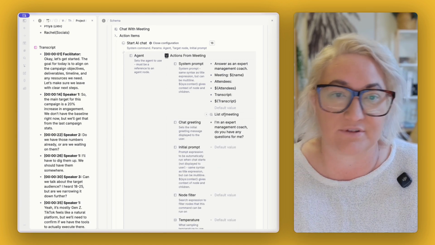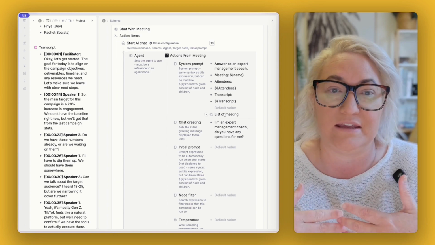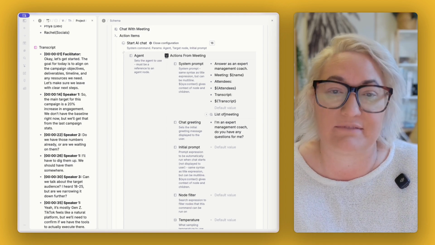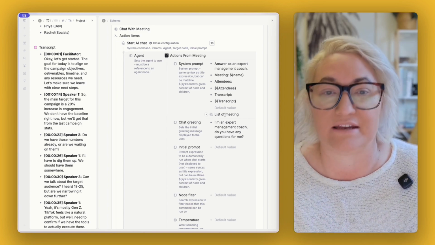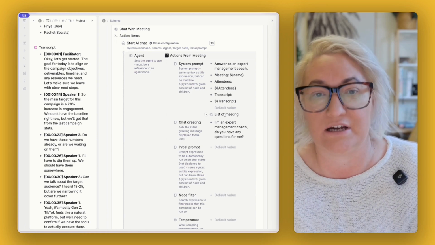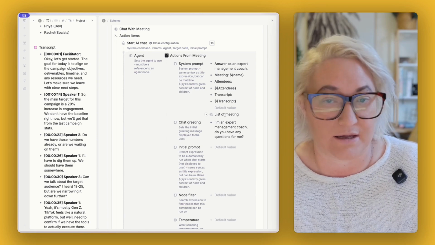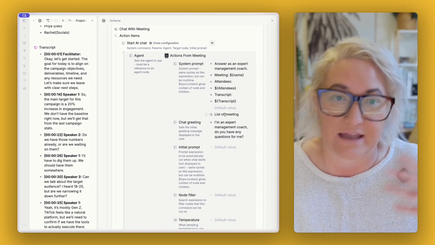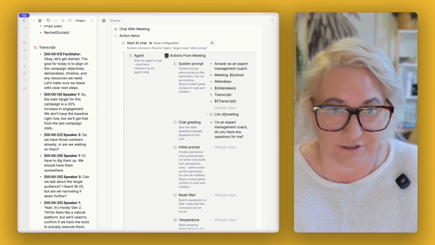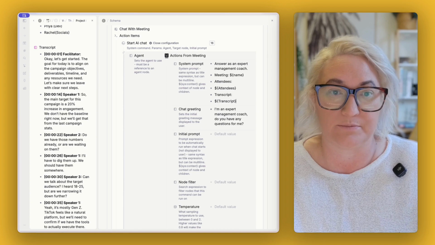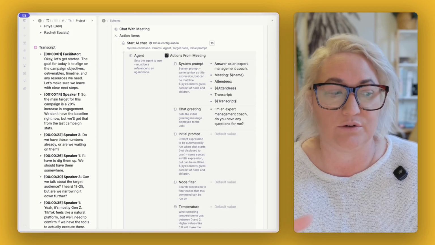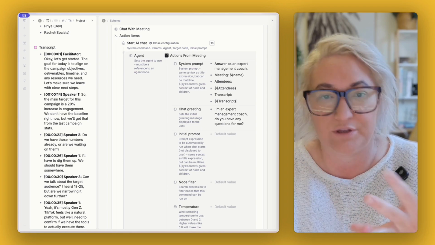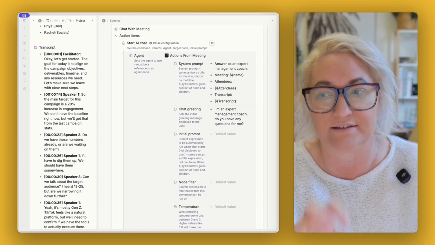You might use that in different contexts, but the idea is that it is an auto-updating search, so that every time you run this AI assistant, you're pulling in the live results of different searches. So that's your system prompt. Think about that as context. You're giving it who it is, what you're doing today, and any context that it needs from your notes.